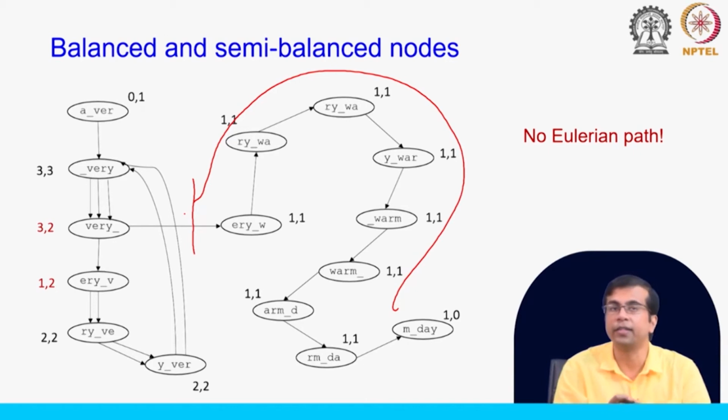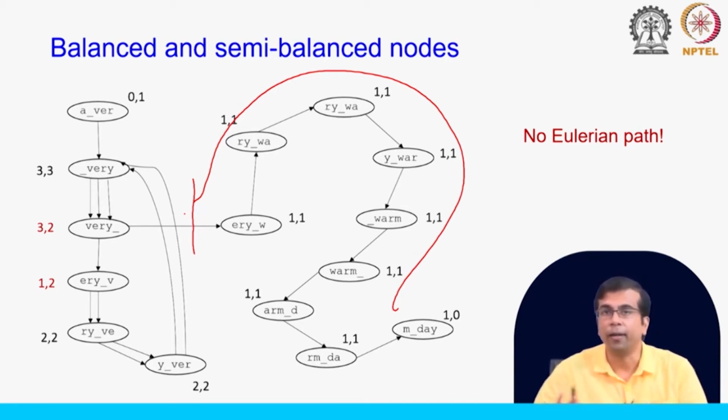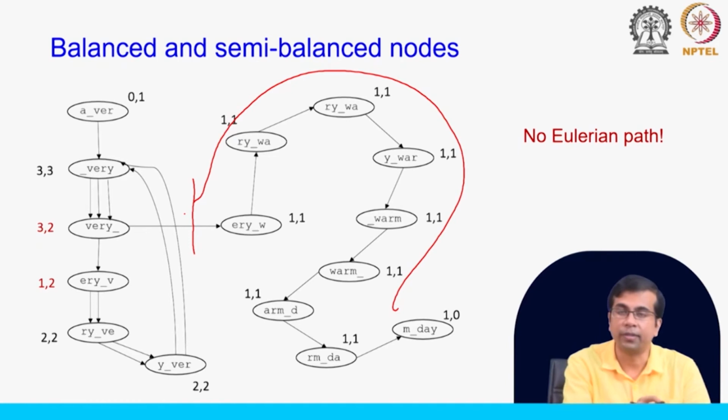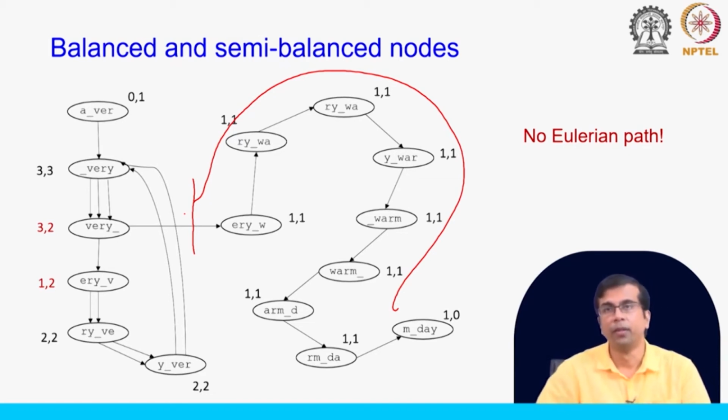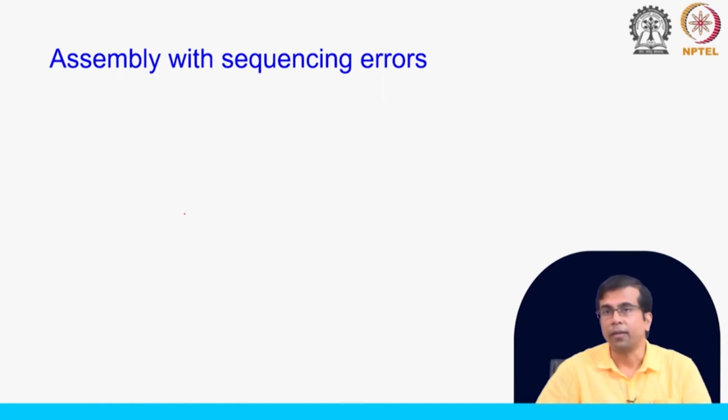And similarly, you can see whether certain parts of this graph are Eulerian, and maybe you end up assembling fragments of the reference genome. So, these fragments are the contigs that we discussed before. This is what we usually get at the end of the sequencing process, at the end of the assembly, because of these reasons, or because you will not get uniform coverage across all regions in real sequencing experiments.